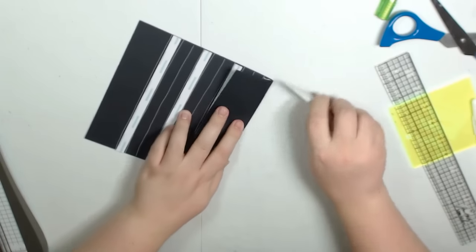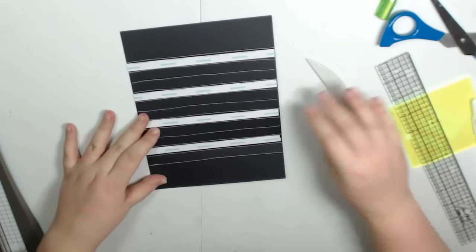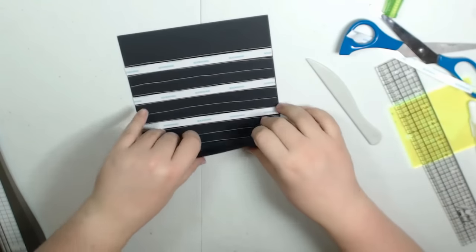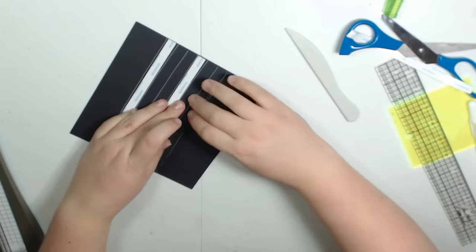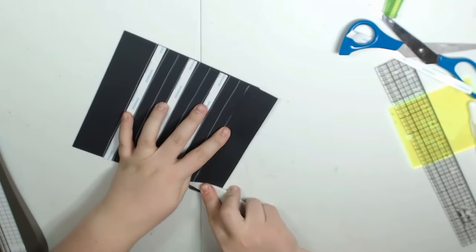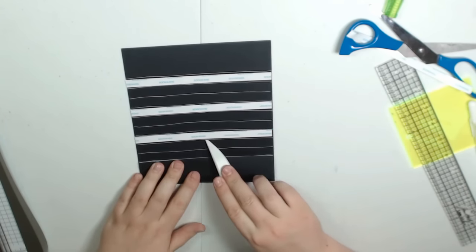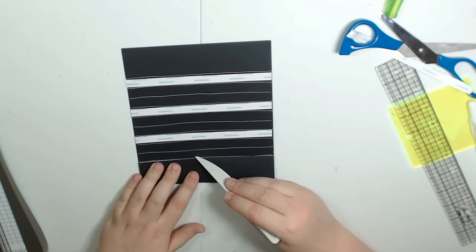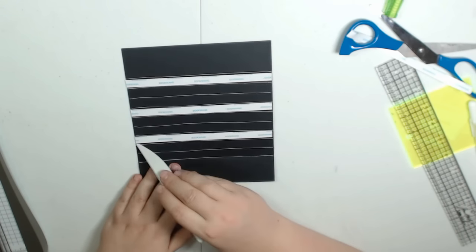So I'm going to fold this and I'm going to burnish. Now I'm going to flip it back out and I'm going to remove my tape and then I'm going to stick it down and burnish. And then I'm going to bring this back out and burnish again. Okay? Now I'm going to fold right here on this 1/2 inch score line. So I'm skipping my gusset. And this 1/2 inch space is going to stick to this one. So I'm going to fold right here.